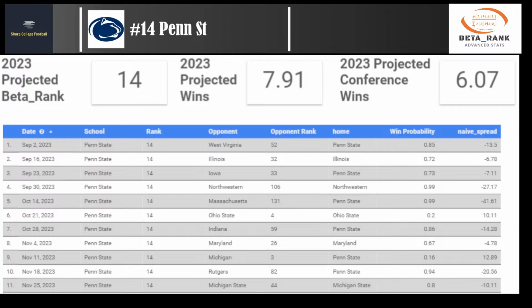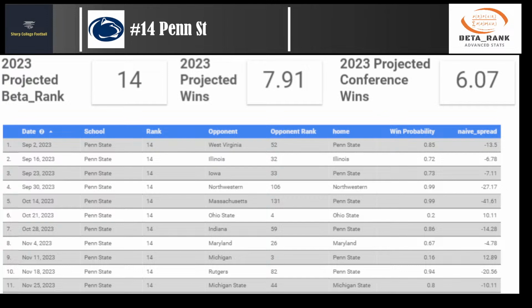What you'd like to see Penn State do here, if they're going to beat this projection, is beat this naive spread. I will say we are going to see a little less scoring in college football. The rules changes will cut down on the number of drives by probably about 1 per team. That'll lead to somewhere between 2.5 and 3 points coming off the board for each team. But you'd like to see Penn State win by closer to 17, more than 2 touchdowns for sure.